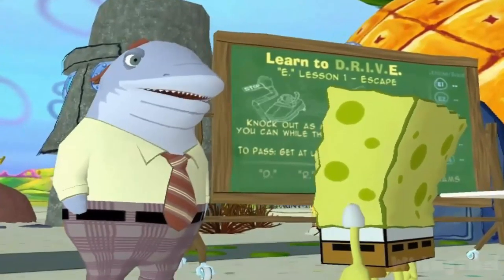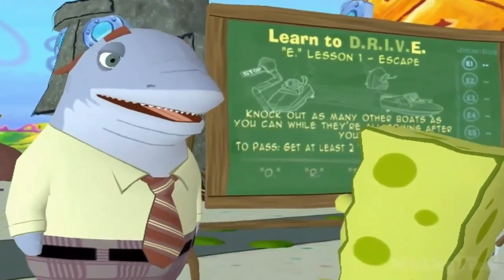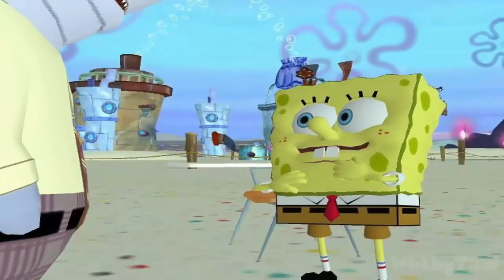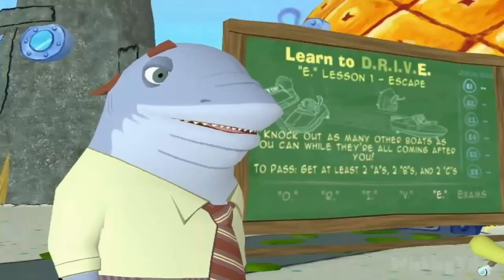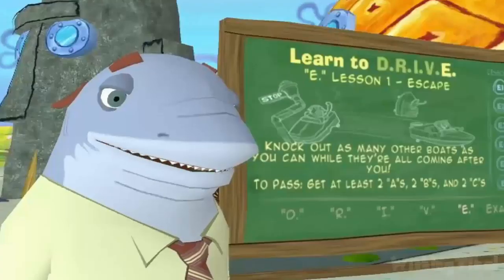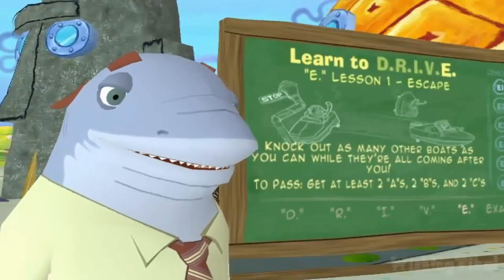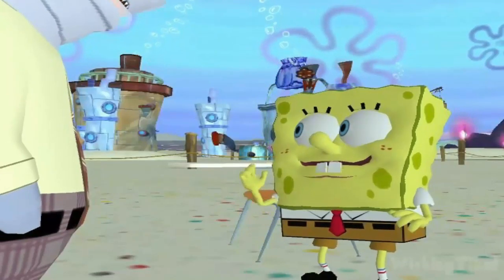SpongeBob, you're really coming along. Just one more set of lessons and I'll be on my way. I mean, you'll be on your way to getting your license. My license? I can't wait, I can't wait, I can't wait! There's still plenty of work to do. Your next lessons will be the hardest. The last part of the drive system is escape. You'll need to collect a set number of car parts while avoiding all the other drivers coming after you. You really have to work hard to not get hit. I'll just do the opposite of what I've been doing. Right? Right.